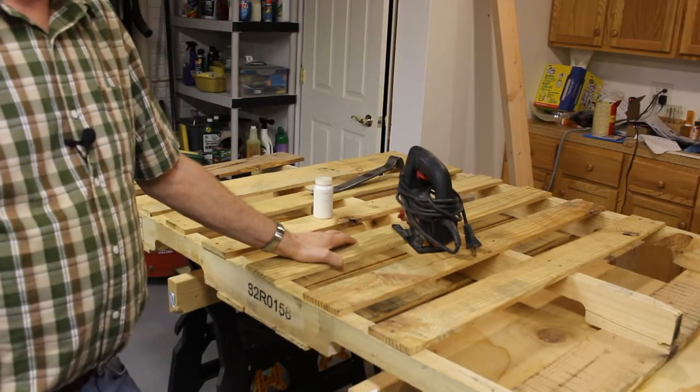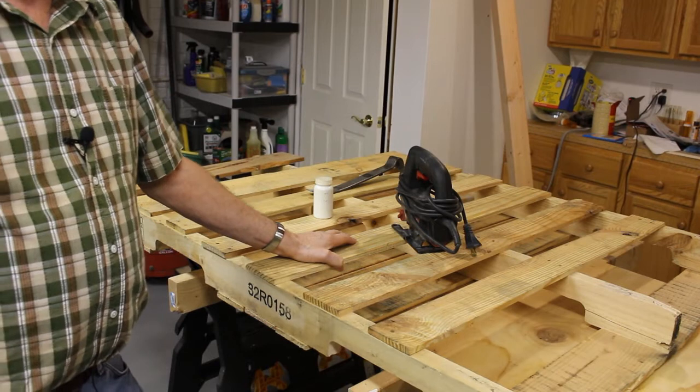Hi, I'm Paul. Welcome to my messy workshop. Like I just said, it's time for the 2017 Pallet Up Cycle Challenge. I've got my pallet and I'll show it to you right now. Here's my pallet, and it is the mother of all pallets.